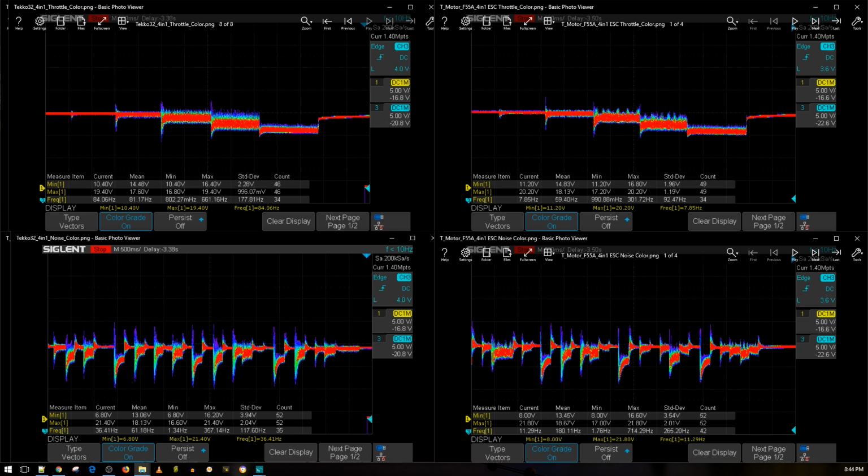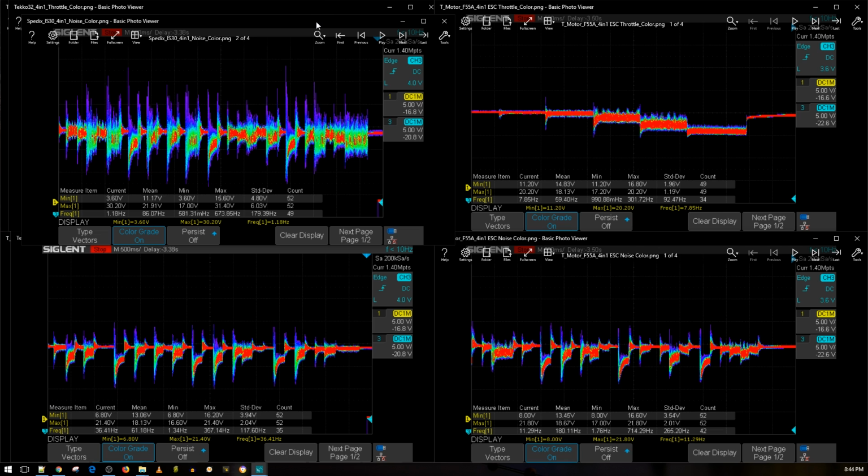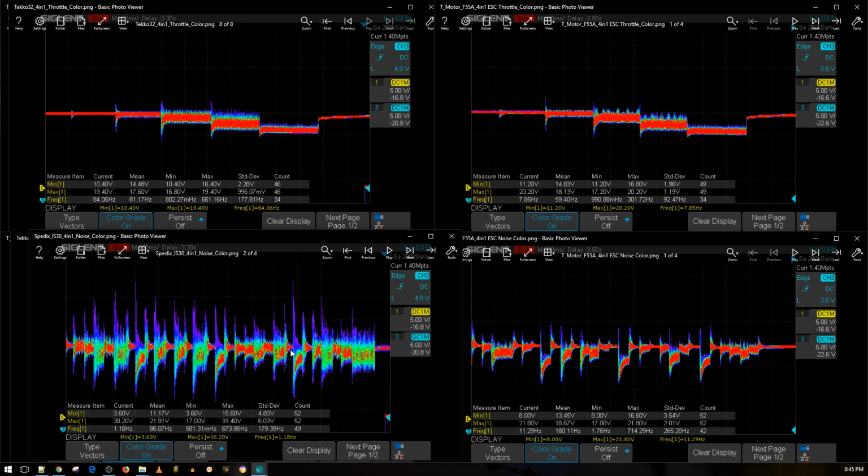Now, in a bad ESC, we can't really see that. And again, I'll bring in, which one should I bring? The IS 4-in-1 ESC, which was really bad, and I got a lot of flak for it. I don't know why I got so much criticism for that ESC. Yeah, like this one. Can you tell what is going on here? I don't even know what's going on here.